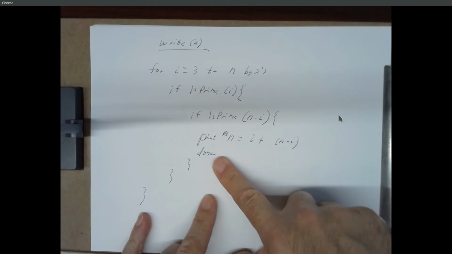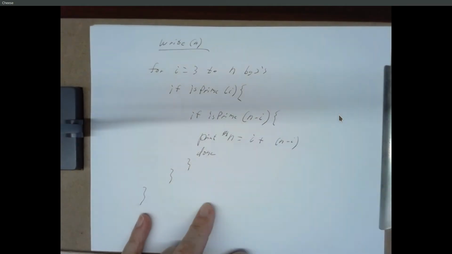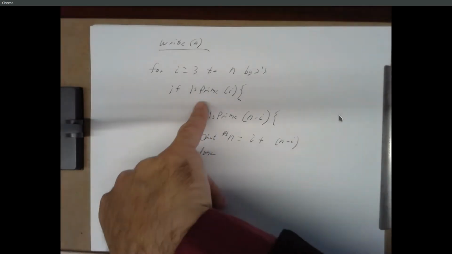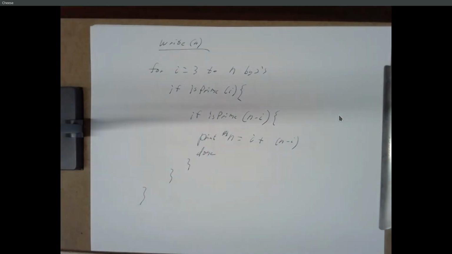Okay. This is efficient enough to do Goldbach's test on numbers around 1,000,000 in the blink of an eye. Right? You won't see a delay doing this as long as your is prime is written reasonably fast. But there's other ways that people try to do this that end up being really slow.